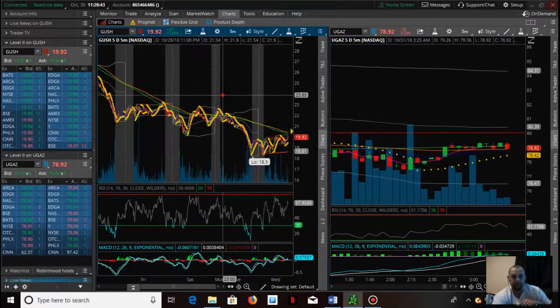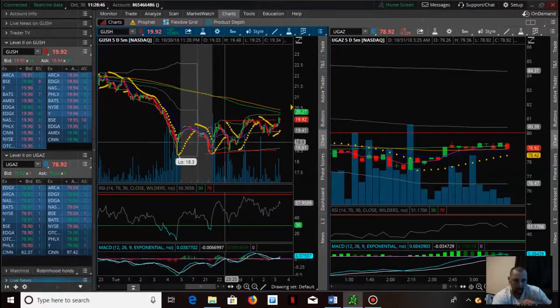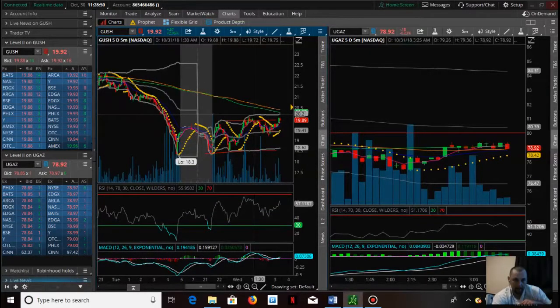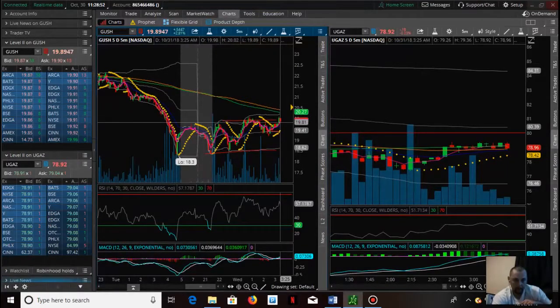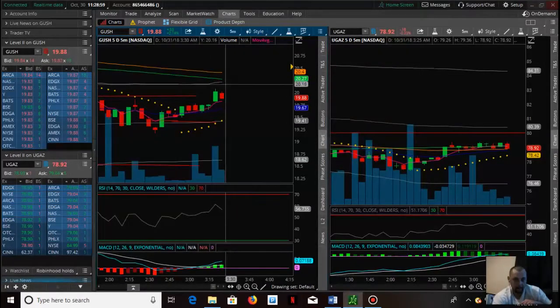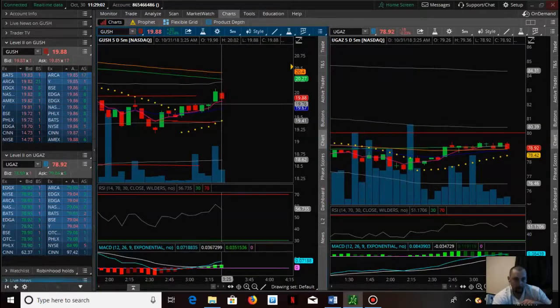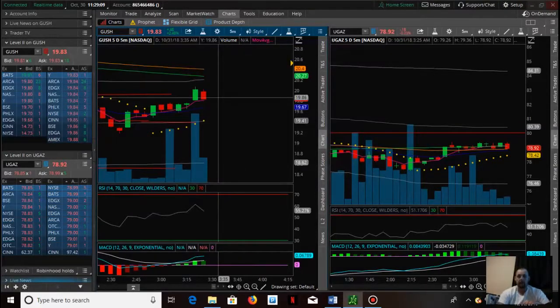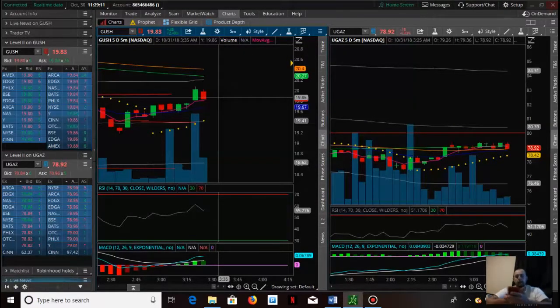Gush the same way. Gush is showing higher highs, higher highs, higher highs. So it's very possible we get to this level, and we could be heading up towards this SMA and push through. Now the SMA has also acted as a resistance before, so you have to decide: is it going to be strong enough to push through, or is it going to get up there and pull back, kind of like it just did there? So those are some things you need to consider when you're doing your trading.